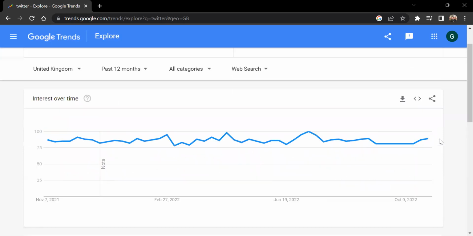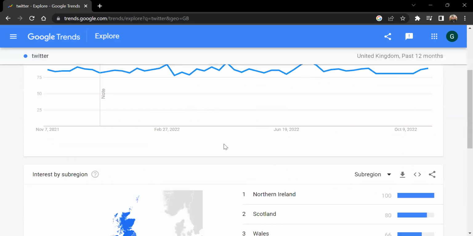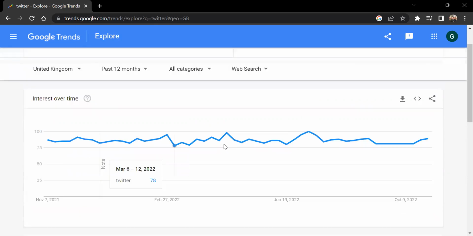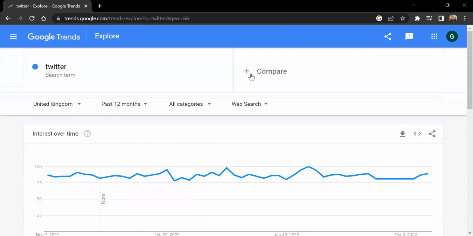So you can see that there has been a significant interest over a period of time, and this clearly shows you that. So this scoring is normally done with respect to the other search queries that are happening, and obviously compared to any other search queries, it has been trending, and hence the score is around 100 or near 100.